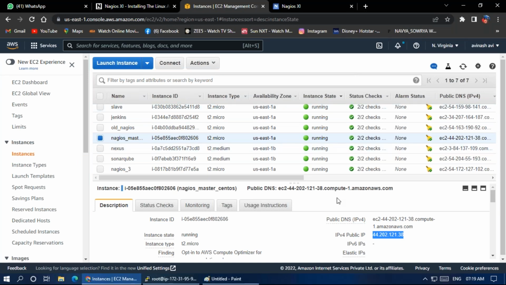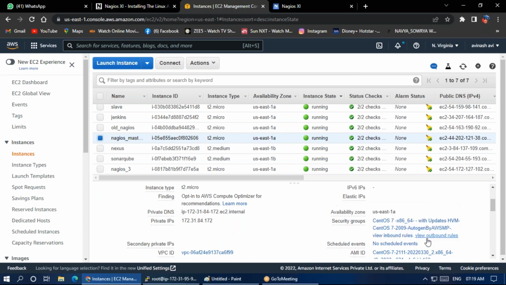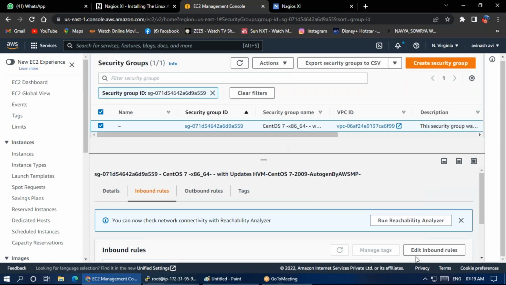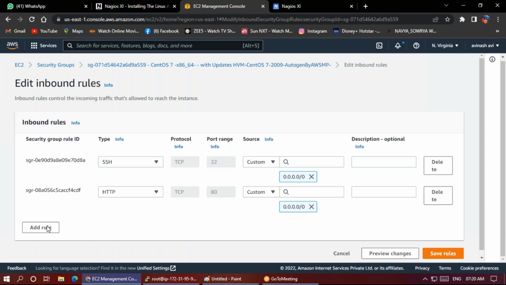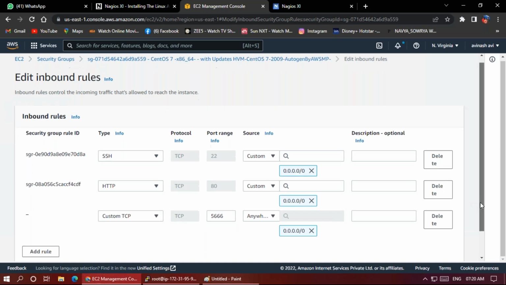First do it in master. Open the security group. In master, what do we need? Same 5666 and ping protocol, along with 80. Add 5666.